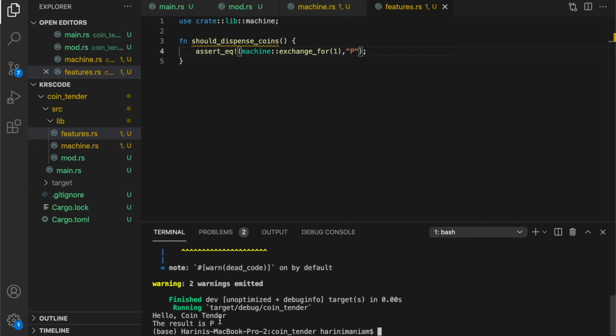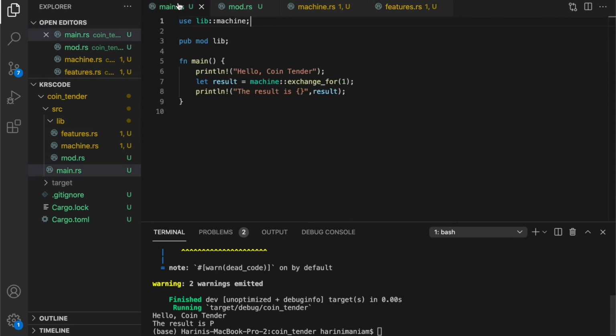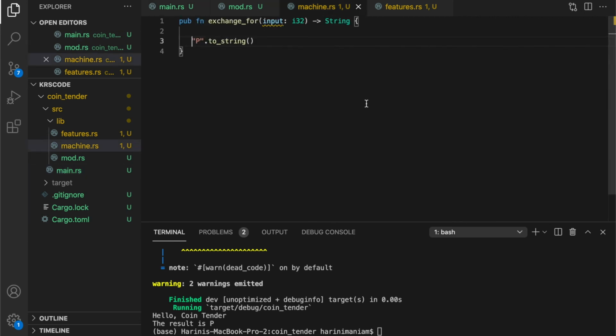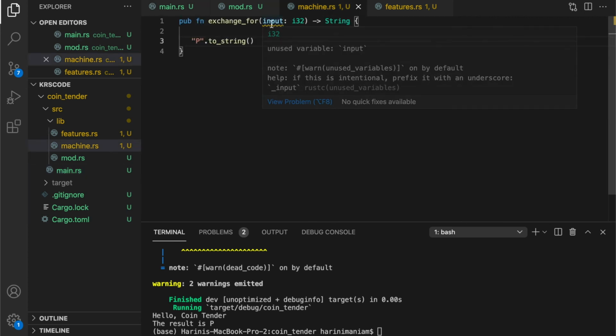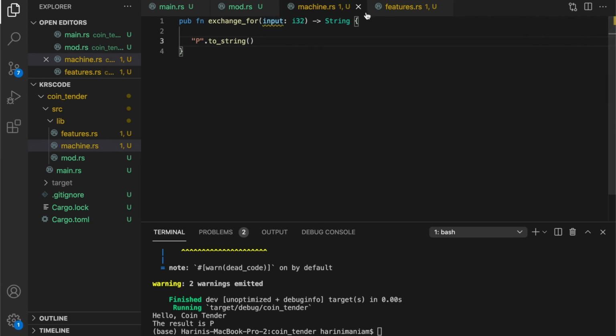Hello coin tender. The result is P. So that is what this machine exchange for 1 returns. And if I go to the machine, we know that we cannot use this input. Let us ignore this for the time being. We will cover this in the next episode.